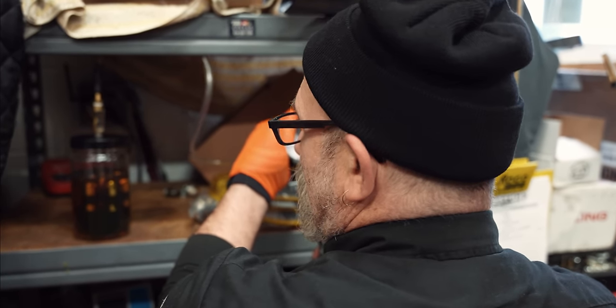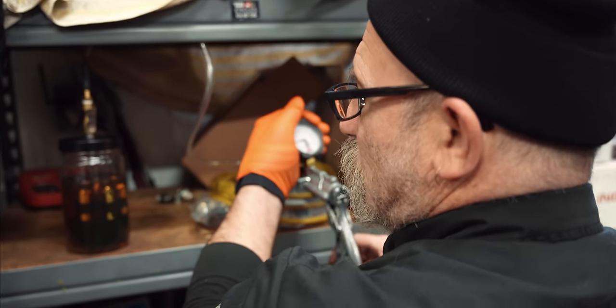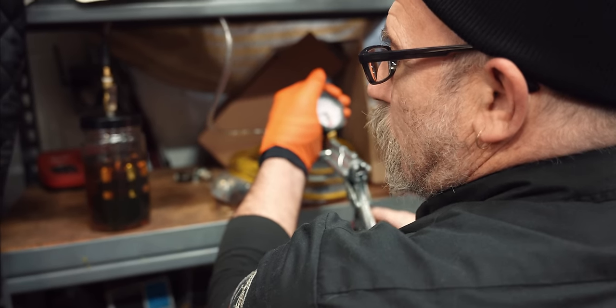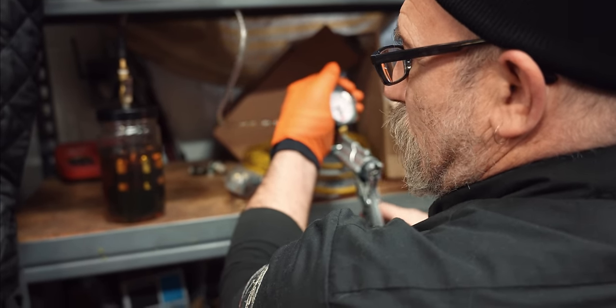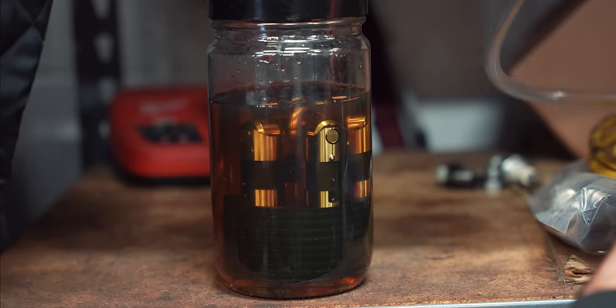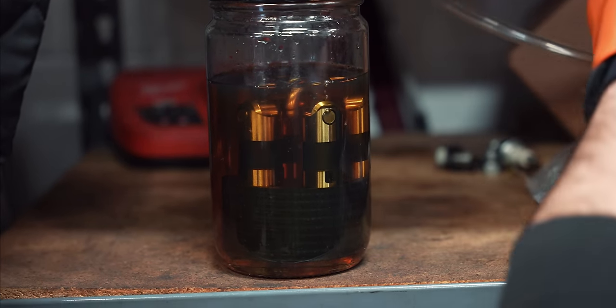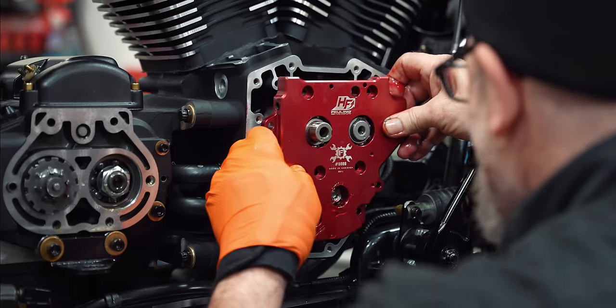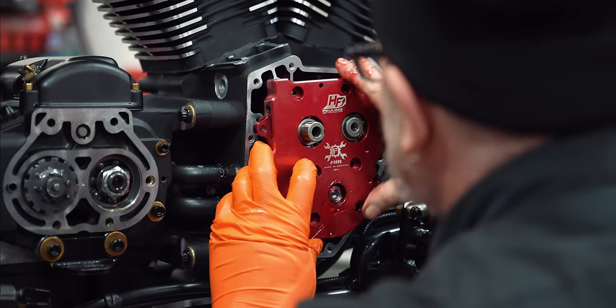Cams are now driving the fueling race lifters. All right, Andy, what do you got going on here? We're applying a vacuum to this tool here to, as you can see, pull all the air out of the lifters and replace it with the oil that's supposed to be in there. Just makes things a little easier on startup. Also inside the cam chest is the fueling race series cam plate and oil pump, and everything is held down with ARP bolts.